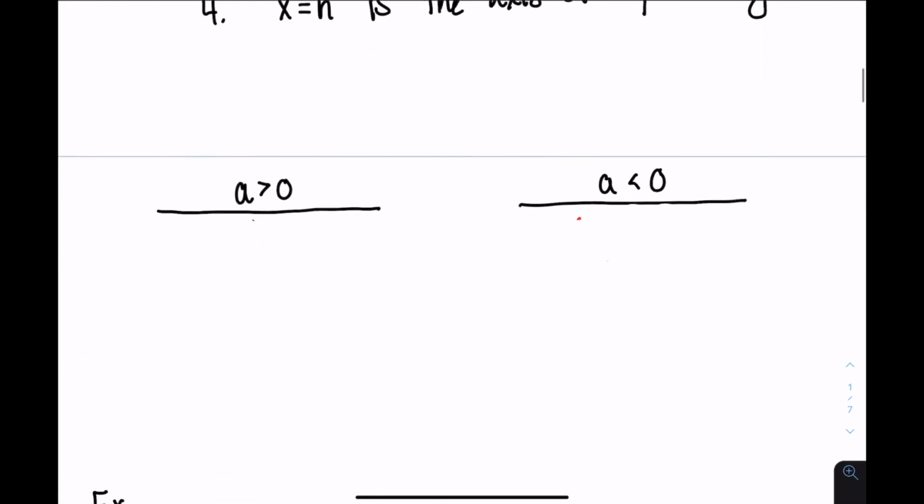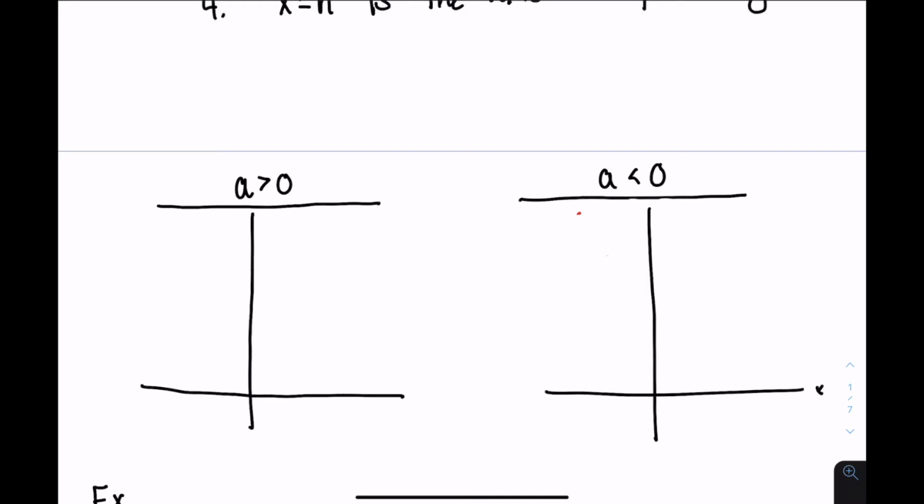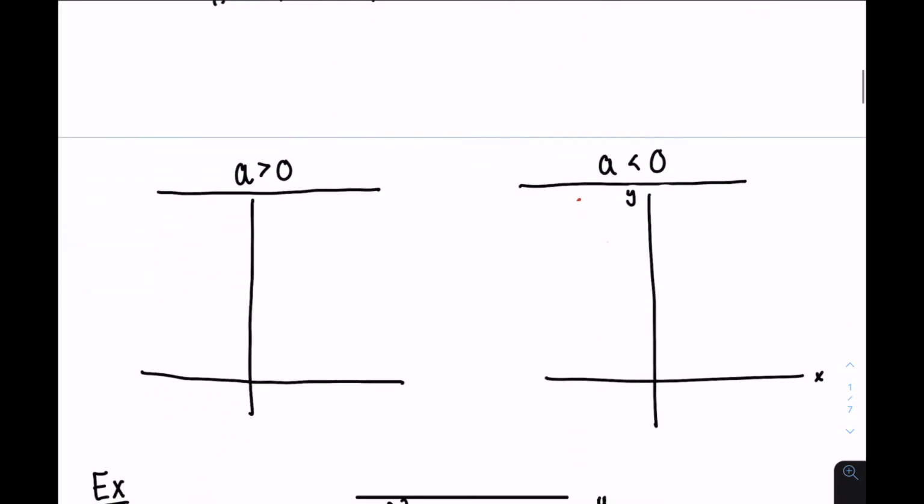So let's look at two graphs based on those values of a. They're going to be very similar to each other, but have slight differences. So our vertex is somewhere in the xy plane. So here's x, here's y, here's x, here's y. So our vertex could be anywhere. Let's make it in the first quadrant. Here's h, here's k. So here's our vertex, (h, k). And for the second picture, let's put it over here. Here's the x coordinate, the y coordinate. Here is (h, k).